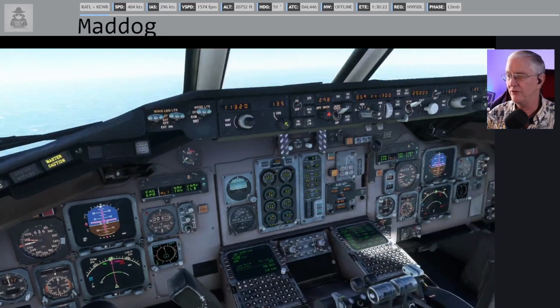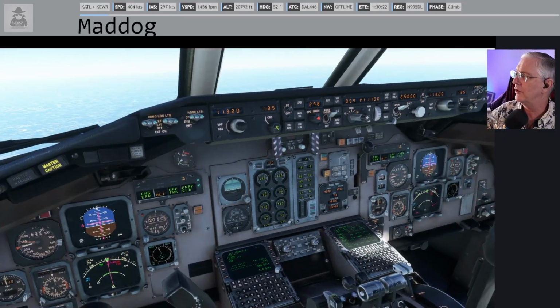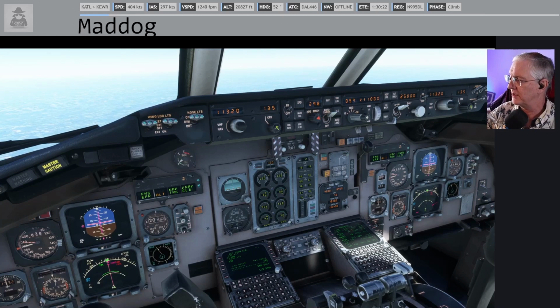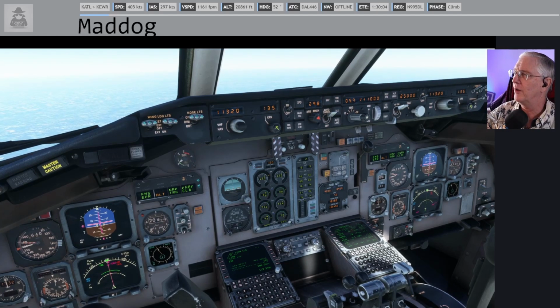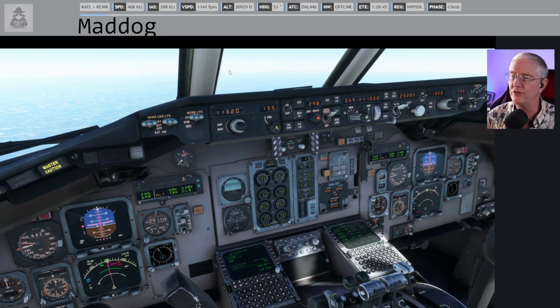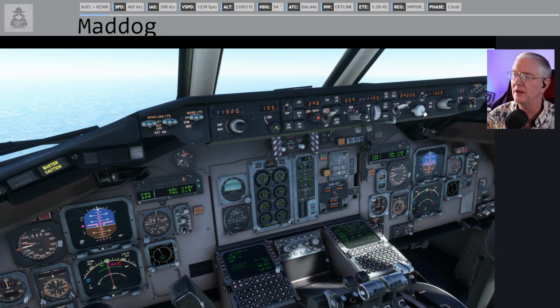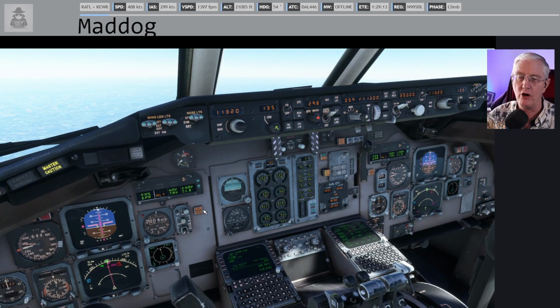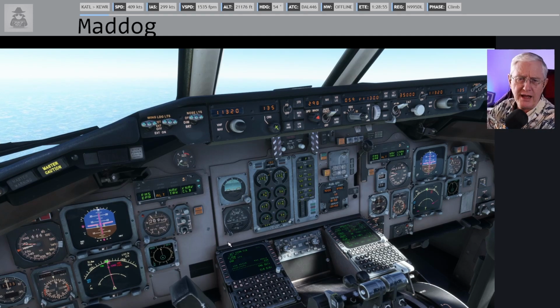Passing 20,000 feet, ATC has called. And they have basically said, guess what? You could go and climb and maintain your final cruising altitude, which is flight level 350. So 35,000 feet. And again, press the center button. That arms it, I guess, in the system. Otherwise, I think it would have stopped at your last altitude.